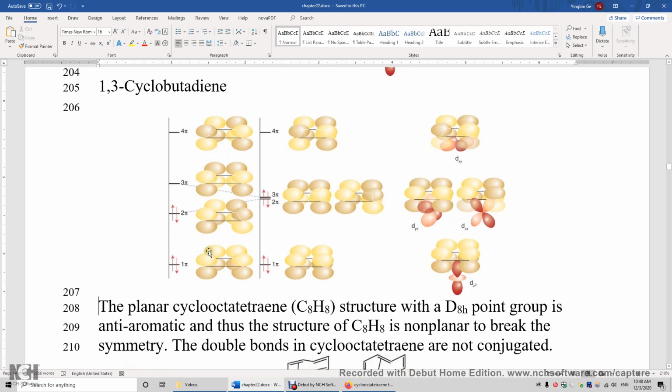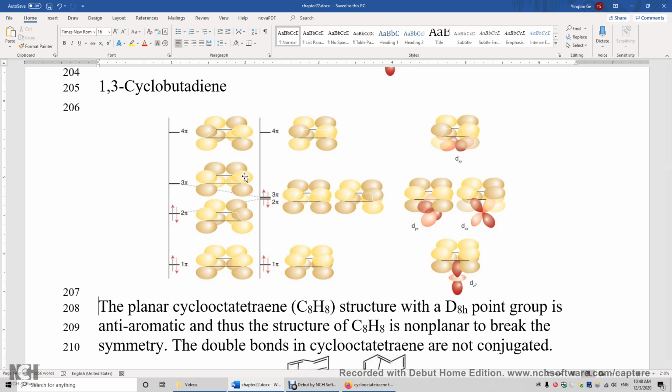So you have 1 double bond on the left, 1 double bond on the right. In between, you have 2 single bonds. Okay, same here. Single bond, double bond, double bond. And the 2 double bonds, again, are not conjugated. Over here, pi star on the left, pi star on the right, pi star on the left, pi star on the right. And also, there's no interaction between this pi star and this pi star. There's a reason for that.